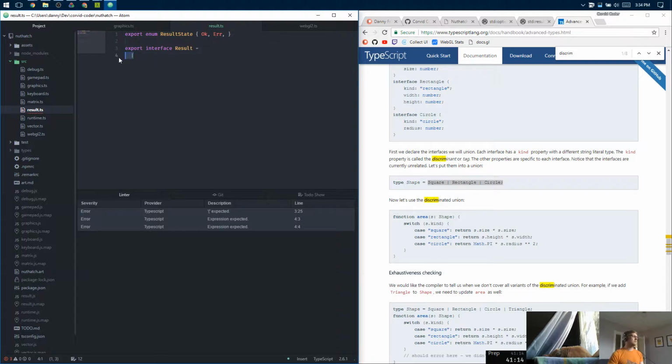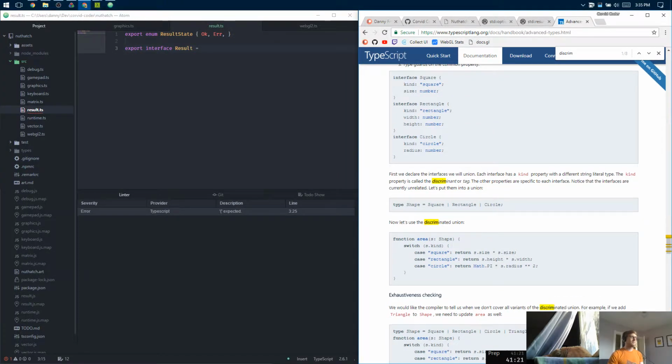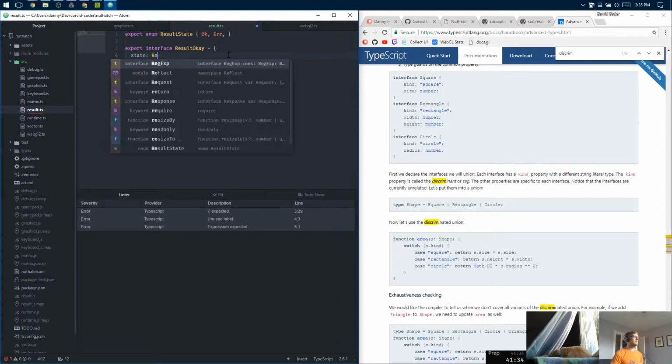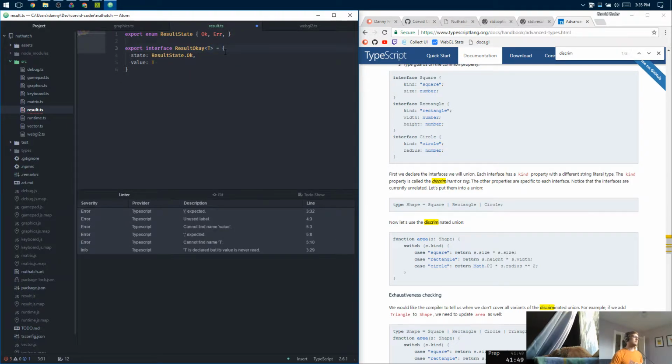Okay, so we're going to do it this way actually. It's pretty sweet. Your result, okay. And that looks like this. So state is result state.okay. And the value is type T. Oh, I'm not doing it.